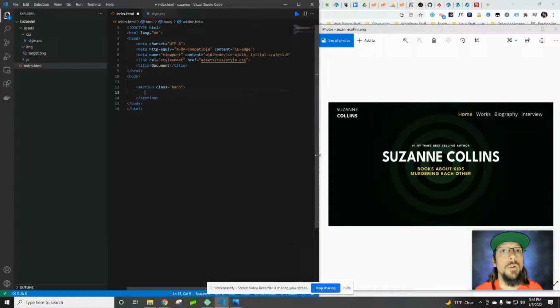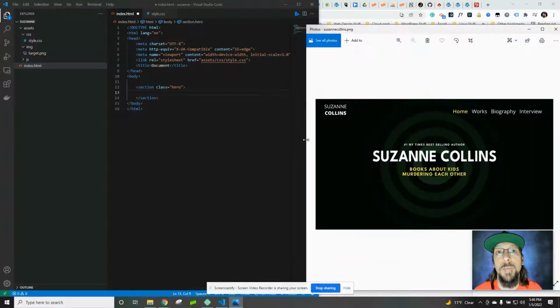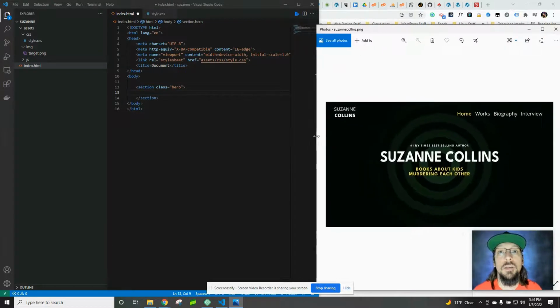All right. Now we're also not going to be doing a mobile version of this, because it's just a landing page, and it would basically look exactly the same. The only difference is this menu would go away and it'd be a little 3-line hamburger menu, but you'd still have the text centered in the middle. So this would be very easy to do mobile. It just requires some JavaScript doing the mobile menu and whatnot, but we're not going to do that. We're just going to code this basic landing page here.